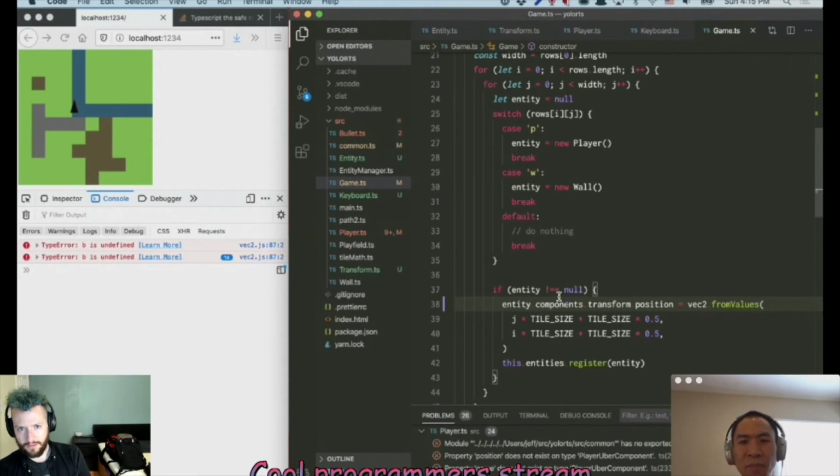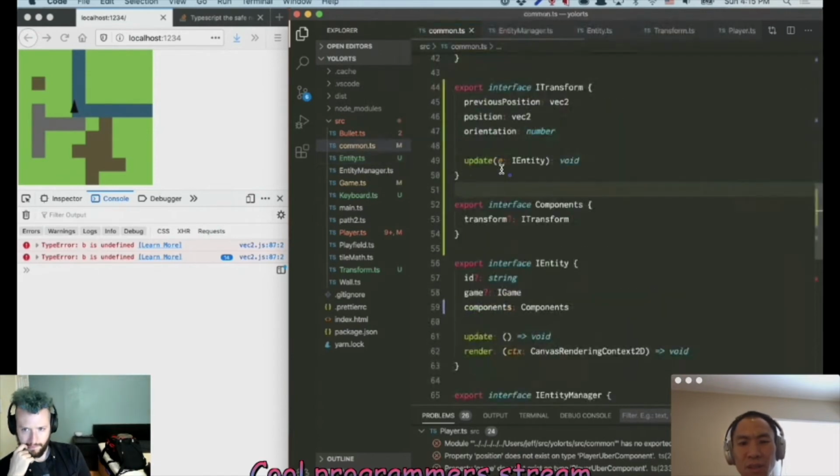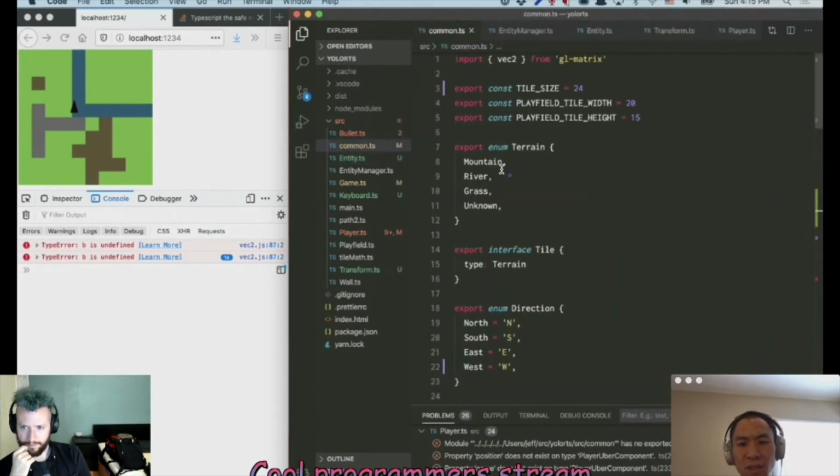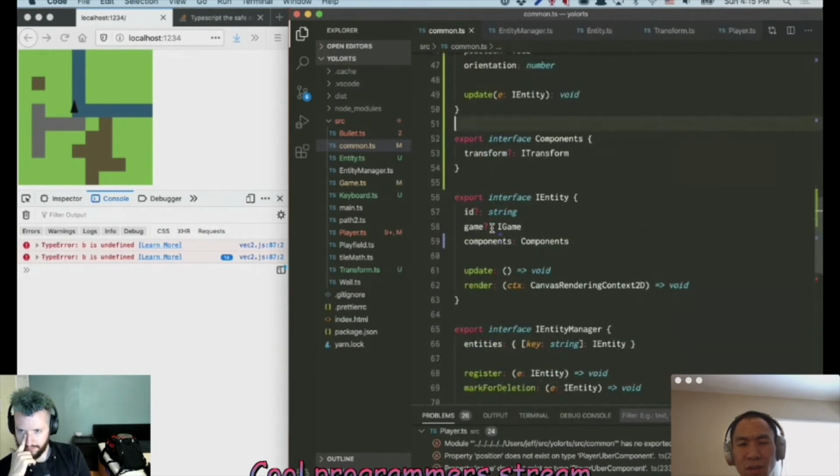So, Dom, if we're doing components like this, it feels like all this components interface is doing for us is saving us from having to type the individual components twice, once in iEntity and the other in the concrete player class.